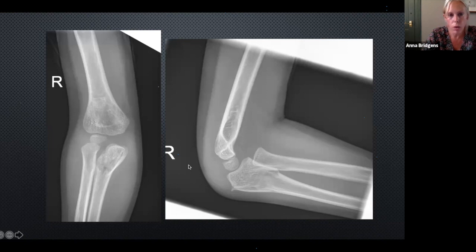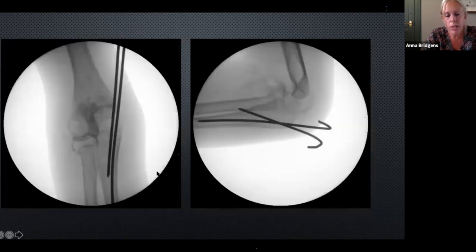So it's a Monteggia type fracture, and what we did with this child is correct the proximal ulna. By correcting the proximal ulna, the radius has come back into joint, and you can line that up really nicely with the capitellum. We also did an arthrogram, and you can see the ossification center of the capitellum there, but can you see this large lump of cartilage that it's lying between, and similarly the large radial head, which you can't see on the x-ray.